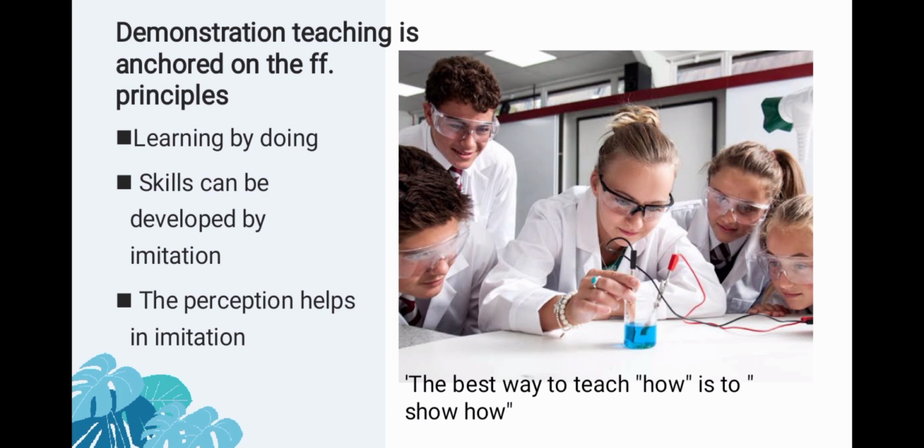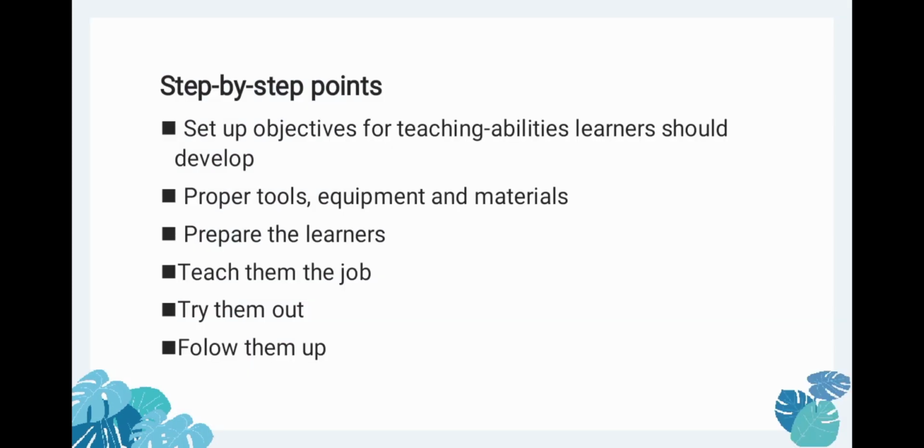So the teacher is called the demonstrator and must possess the technical know-how. He or she must be concerned that the learners understand the logical step-by-step procedures in doing the job, the principles that apply and the related informations. The presenter shows how a process is done while the students become observers. As the quote says, the best way to teach how is to show how. Okay, so let's go next on the step-by-step points.